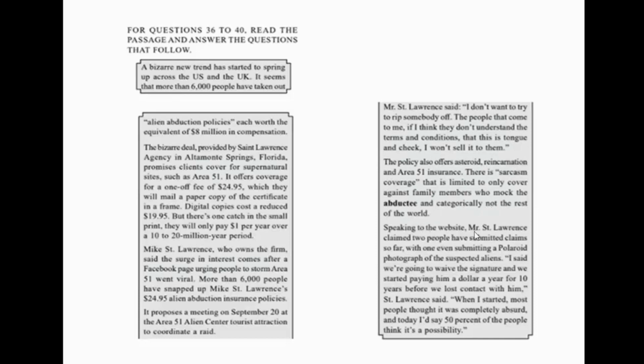Speaking to the website, Mr. St. Lawrence claimed 2 people have submitted claims so far, with one even submitting a Polaroid photograph of the suspected aliens. I said, "We are going to waive the signature," and we started paying him $1 a year for 10 years before we lost contact with him.